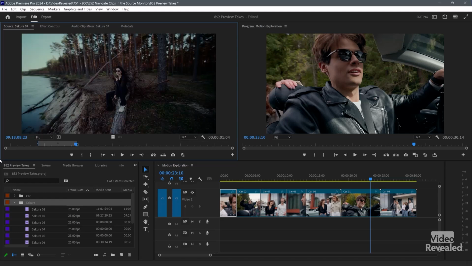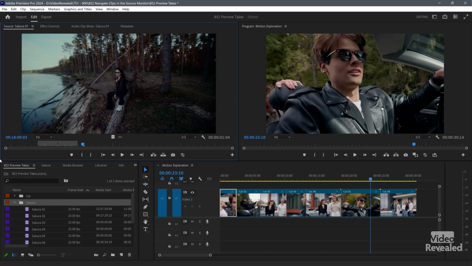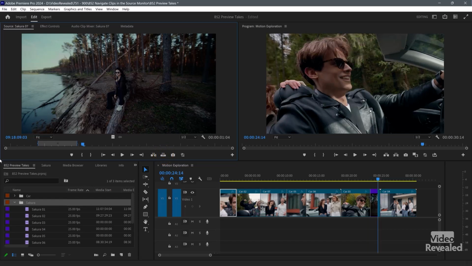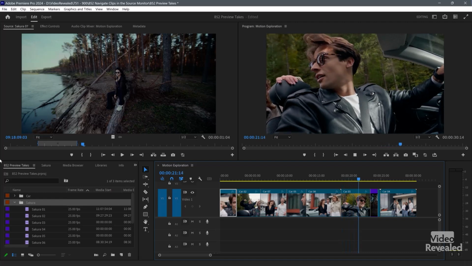Shift I and Shift O take you to those in and out points so you can preview that. Now I can use my insert or overwrite keys. I'll use the overwrite, and you don't have to have the timeline selected. Now I'm going to hit Shift 3 so I go to the timeline, and I'm going to preview that cut.